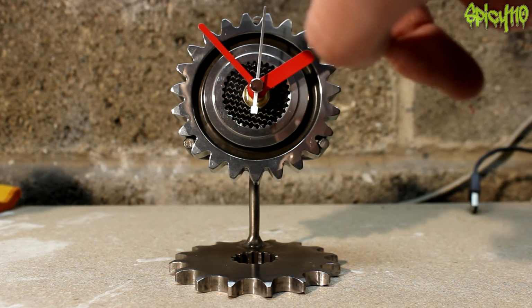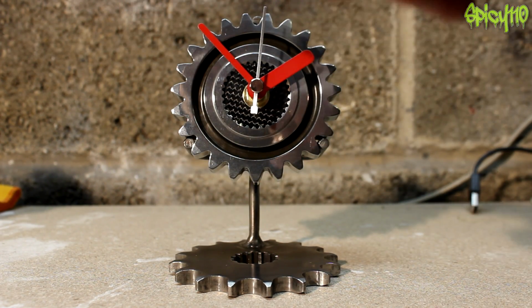The second hand on here, by the way, is a sweeping type, so it won't tick, it will just slowly turn around. It's very, very quiet. This is one of the ultra quiet movements I've used.